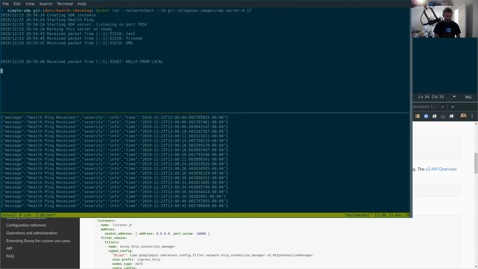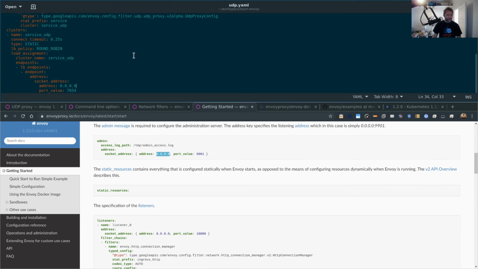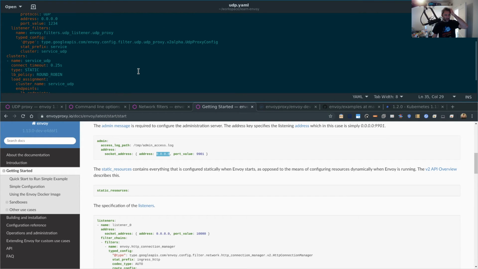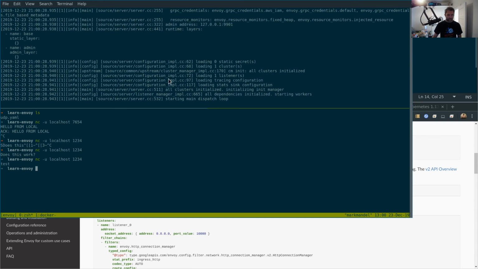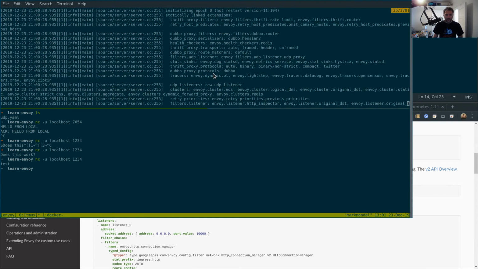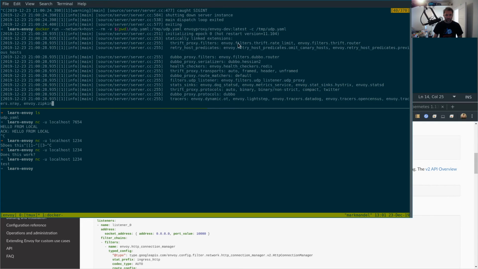Sod. All right, it's not coming through here either. All right. Port value 7654. That looks like it should be right. This is like a nightmare to debug. How do we debug this? Okay, this is where it gets fun. All right, so we've done that. That's definitely come through, I'm going to assume. Yep.